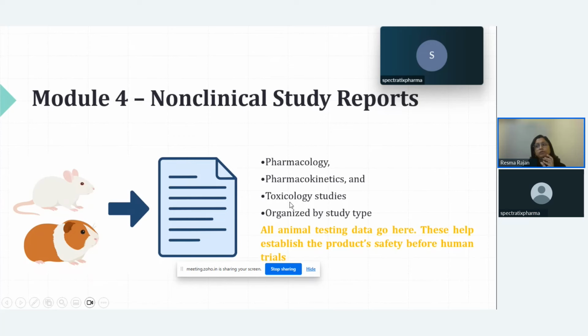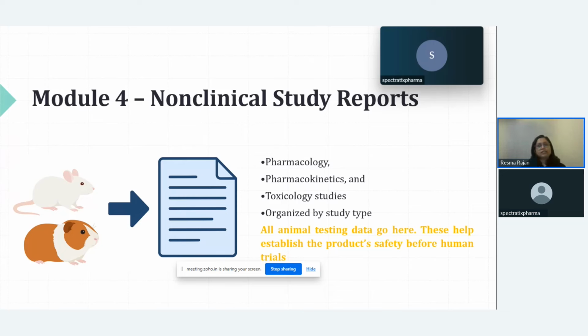Okay. So you have developed a product. How much dose should be given to the human, that you need to understand. Whether that dose is toxic, or is it sufficient or moderate or low dosage, this you need to understand. For that reason, they will do acute toxicity or repeated dose toxicity. Acute toxicity means a higher dose of the medicine will be given to the animals. Repeated dose toxicity means for 14 to 28 days, they'll repeatedly give a small dose of this medicine to the animals and will check the changes.